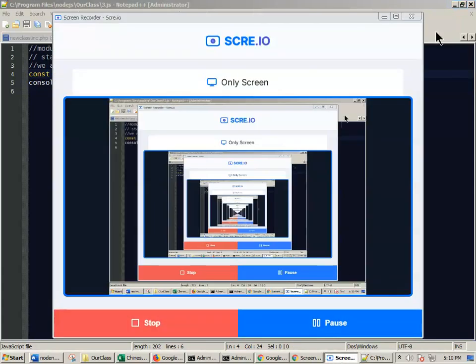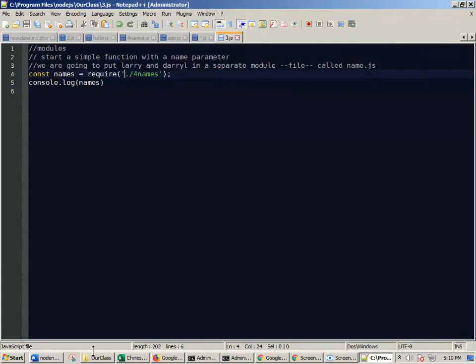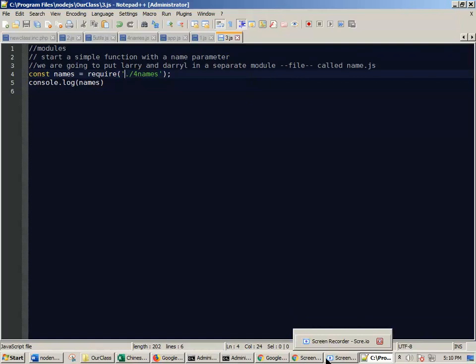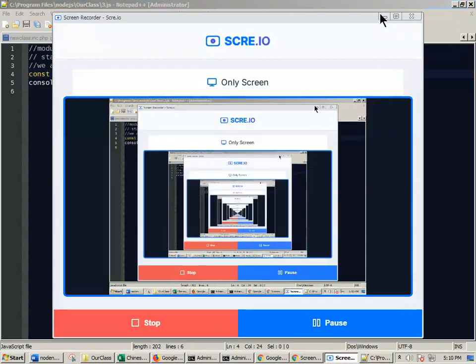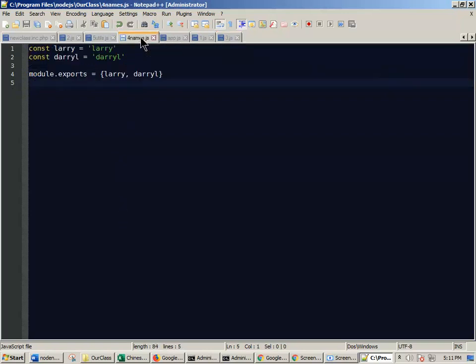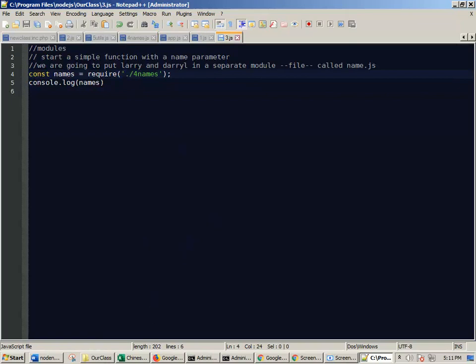Pretty much everything is a module. So everything's a module in Node.js files, and we got to use the dot and then the slash and just check out the syntax. And we have our names, and you have to export whatever's in here to this file.